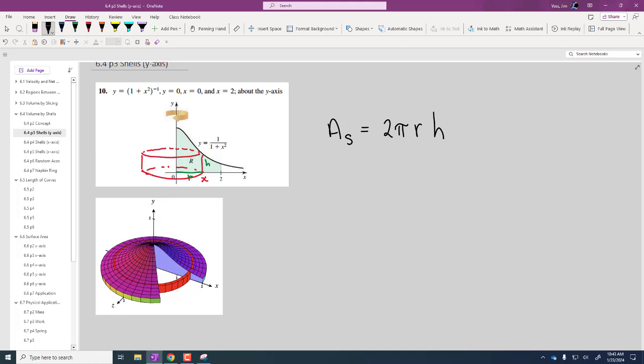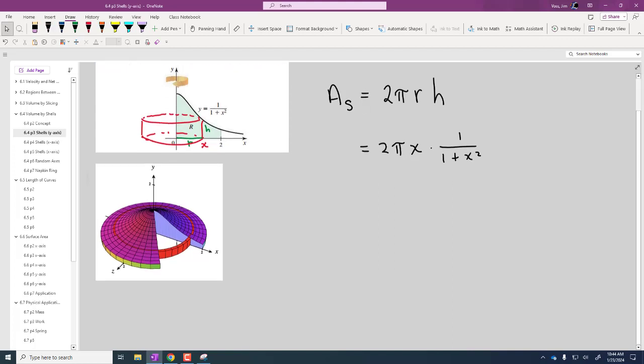All right, so the area of our shell is 2 pi. We want x's. So now we come over to our visual, and that radius is x. So that's good. We're now doing the area in terms of x. And the height is a vertical distance. That's the vertical distance. It's already in terms of x, so we're good. So we have that multiplied by this. So that is the area of the cylinder at x. That makes sense?